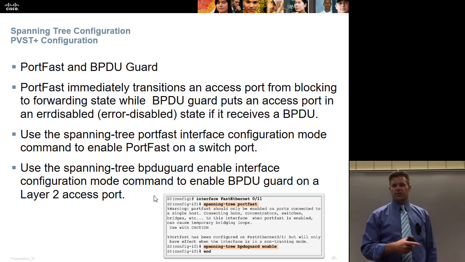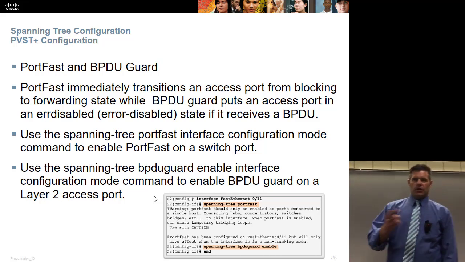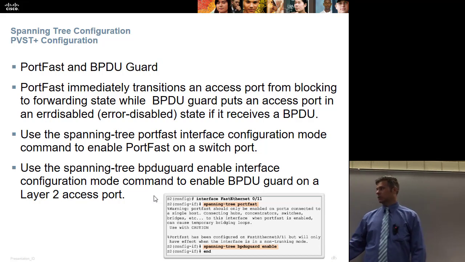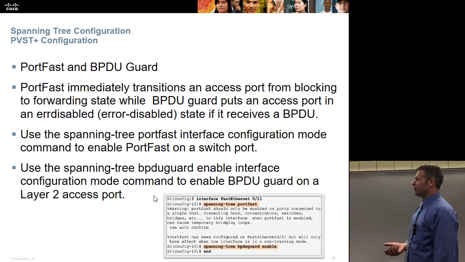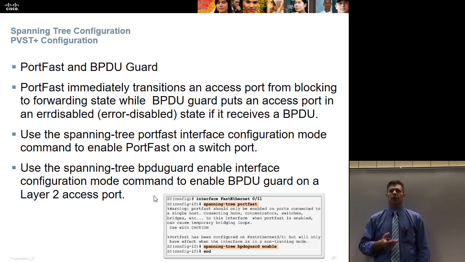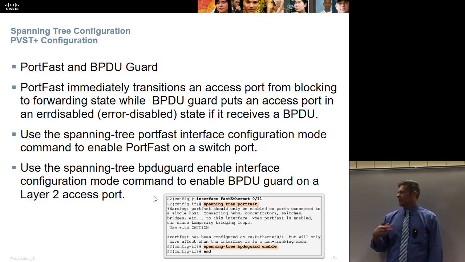turns off a switch if it starts getting spanning tree information from what it thought was supposed to be a computer. So there are some nasty hacks you can pull if you can pretend to be part of the spanning tree network as a computer, which you don't want. So one of the steps you can take is to enable BPDU guard to make sure that if it starts getting that stuff, it will switch the port to an error disabled state, basically turning it off and preventing any further mischief from going on, or preventing you from accidentally making a loop in your network when you didn't intend to.